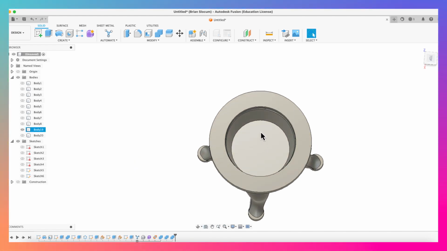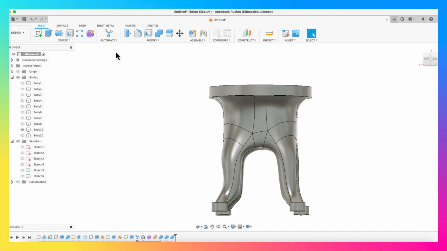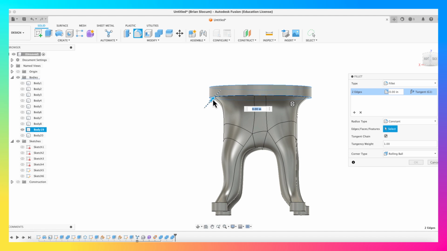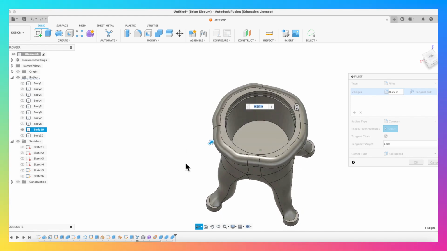Now again, like I said, this is totally modifiable. So if I want to dump some holes in the bottom of this, great. If not, that's okay. I can fillet this thing. So I definitely want to do that right now. It's like this needs a little fillet action to make this a little softer. Oh, can I do that? That's crazy, but that's cool. Sweet. Ooh, look at that.